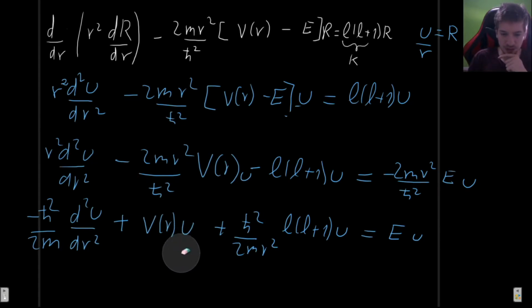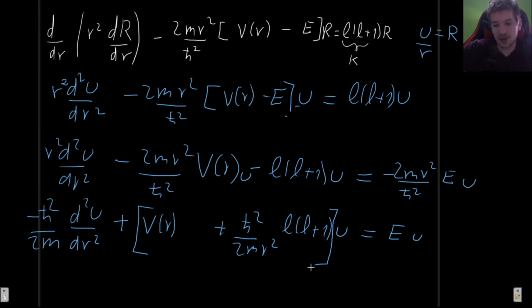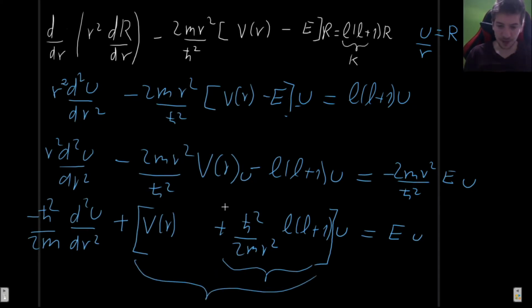In fact, just to make this a bit more evident, we can factor out the u in here, so we get this expression. And this actually is of the same form as the Schrödinger equation, but with the difference that we have this extra term. This here is usually called the effective potential, and this part right here is what is called the centrifugal term. And this is as far as we can go without actually specifying the potential. So up to this point, the solution is going to be the same for all potentials that we might put into the radial equation.